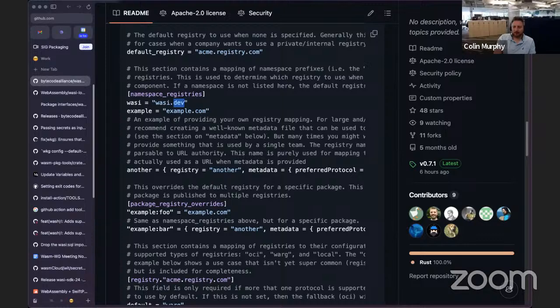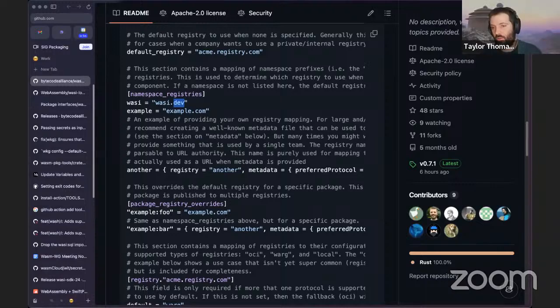How does this work or not work with cargo component? Which was kind of the way you had to do things. It didn't work with depths because we didn't have registries yet, so it didn't really work at all. But now with Wackage, cargo component actually right now uses Wackage under the hood. We took all this resolver stuff from cargo component and the wit command that was over there and put it into Wackage. We haven't updated it yet, but in cargo component, we're going to use the resolver stuff from here and pull out the wit command from cargo component, and cargo component will just be doing this.